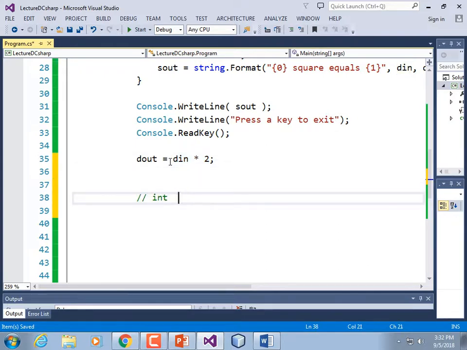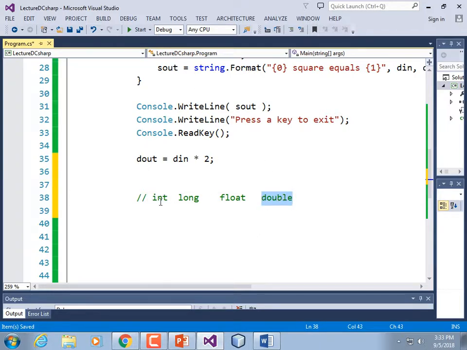Ints, longs, floats, doubles, and C-sharp actually has a zillion different data types that we've seen, I believe, in one of the slides. But this is enough. This is the lowest form. That's a better form. It holds 8 bytes of data rather than just 4. A float can hold everything that a long can hold and more because it supports exponents, and a double is a double wide float. So from least to most, if there's implicit conversion going on, then the lesser data type will be promoted to a greater data type.